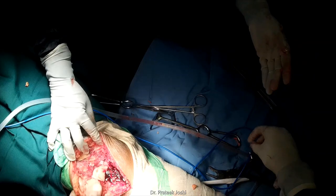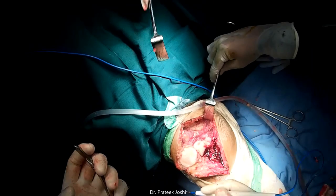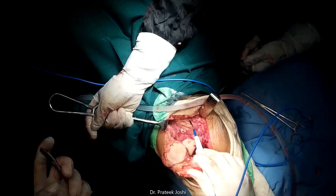This patient has highly inflamed synovial tissue in the knee joint, which points towards inflammatory arthropathy as one of the etiological factors for her degenerative knee joint.